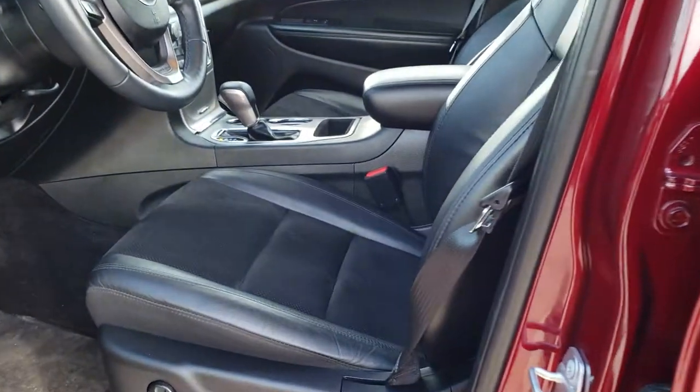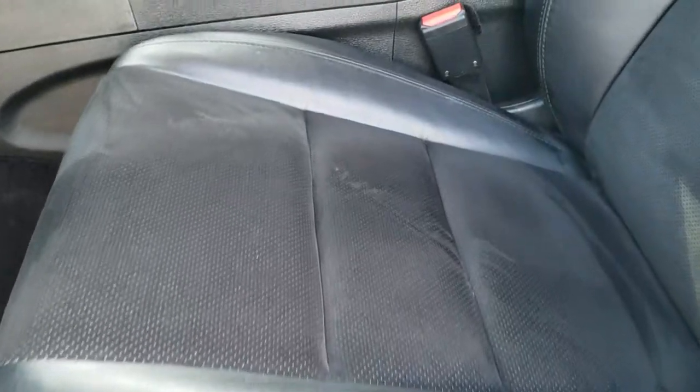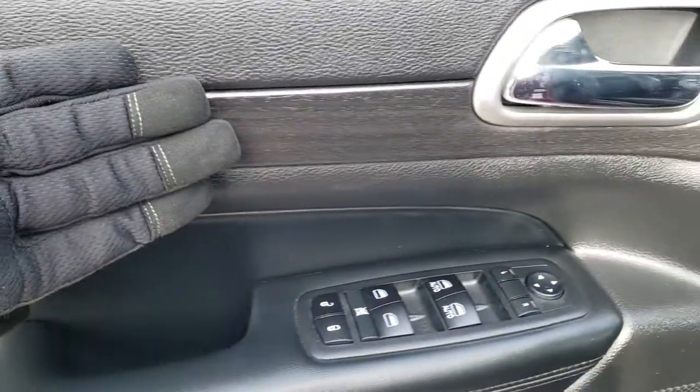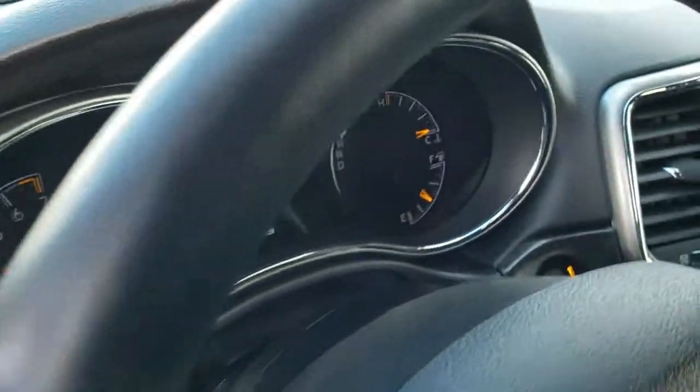Enter-and-go system. Inside, the Altitude package gives you the black leather and suede interior. There are no rips or tears on these seats. It does come with a power driver's seat with lumbar, factory floor mats throughout, power windows, power locks, power mirrors. This has the nice dark deep wood grain trim, auto headlamps, and tilt and telescopic steering wheel.